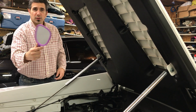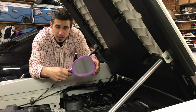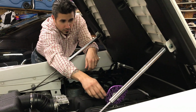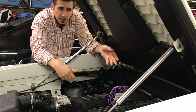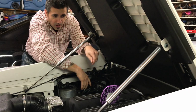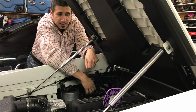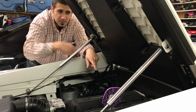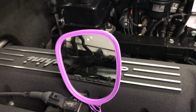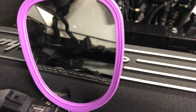pardon the pink, I know it's beautiful, was a mirror, a pretty standard little mirror that you might use in your bathroom. I just stuck it in here, like that. Now it sits there easily, it's out of your hands, you don't need that third set of hands. Now I can work in here and I can actually see those bolts very easily, and see totally what I'm doing. That mirror sits there, I don't have to touch it, yet I can see my work entirely. Using the mirror, you can see the bracket tucked away down in there.